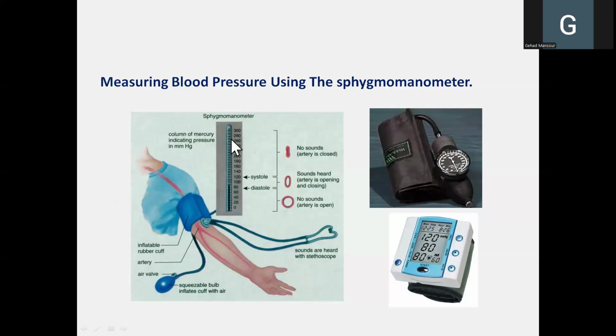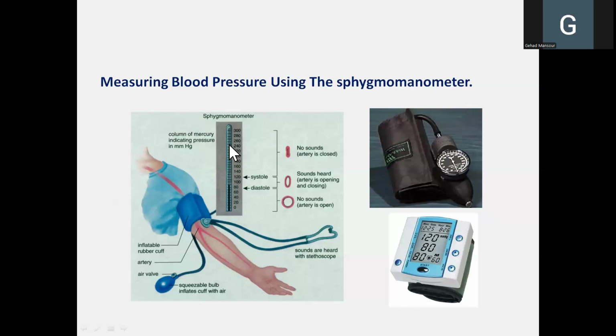So in order to avoid this auscultatory gap, you pump air, and then the mercury rises, and you hear the heartbeats. And then, for example, at 200, you no more hear the heartbeats. So you don't stop all of a sudden. You continue, for example, until 220 to avoid this gap. Maybe it stops, you no more hear the beats, but after 20, you can again hear them.